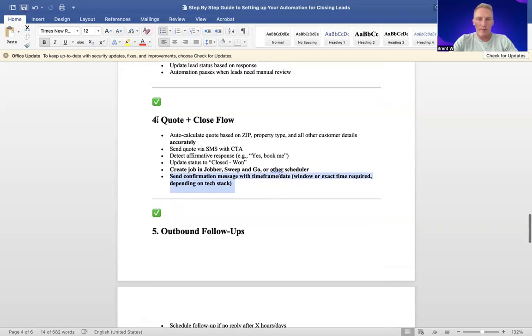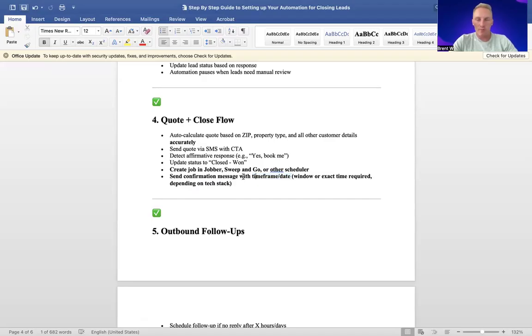But yeah, hopefully that makes sense. This is the only point where I actually talk about the time frame and the date, but this is really important that you have an AI that understands what day it is and what time it is and is able to actually schedule them at the correct date and correct time.